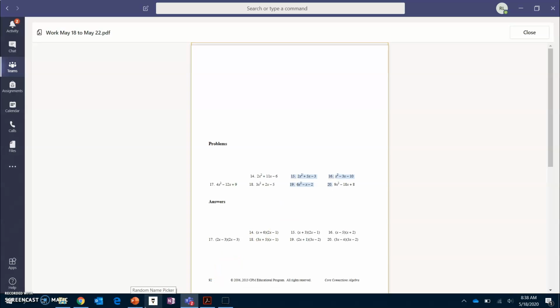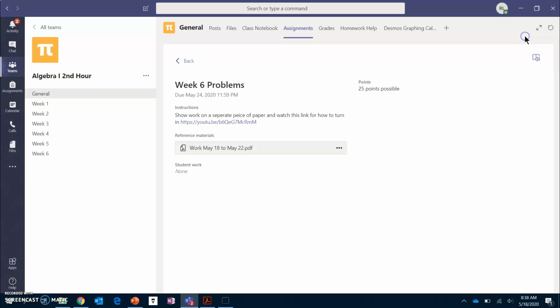We're going to get started with the homework help, like how we do these problems. So use this time now to take out a paper and pencil to get started with the week 6 problems. Remember that when you want to turn them in, there is a YouTube video that shows how you can turn in assignments from your phone by taking a photo.